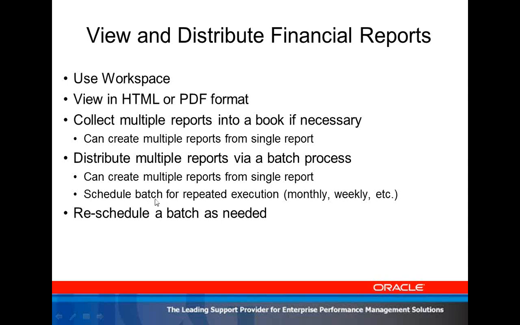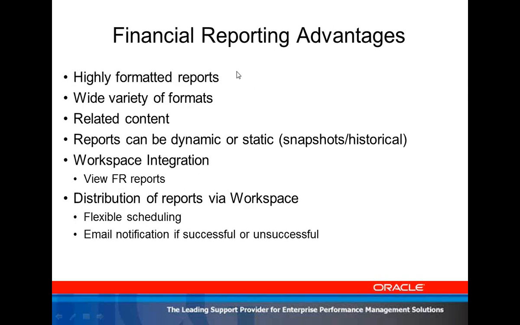And the reason why you want a batch process is to make life easier for you, because you're going to send out those same reports monthly, weekly, quarterly, whatever, and those reports will automatically change because you've created them so well that it will automatically update from this month to next month, this quarter to next quarter. And should you need to reschedule a batch, it's available for you to reschedule on a manual basis also.